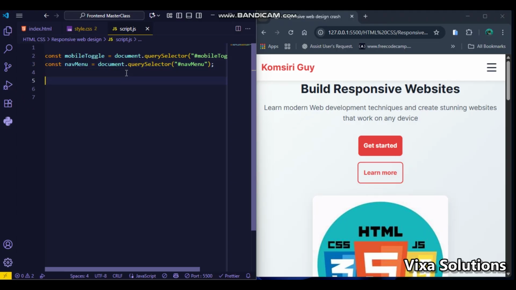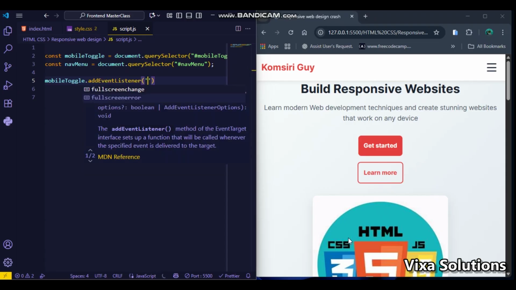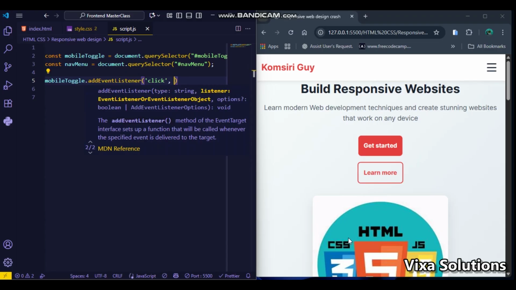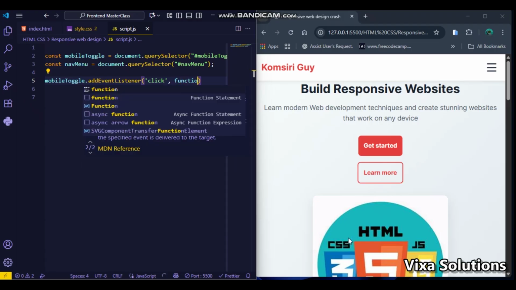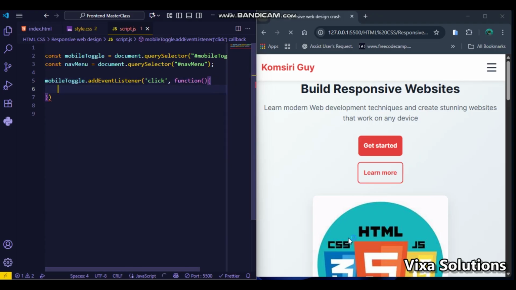Okay, so I'm going to attach an event handler on the button here. So we will be listening for a click event, right? So when a user clicks over the icon, we want this to happen. JavaScript is pretty easy and straightforward.